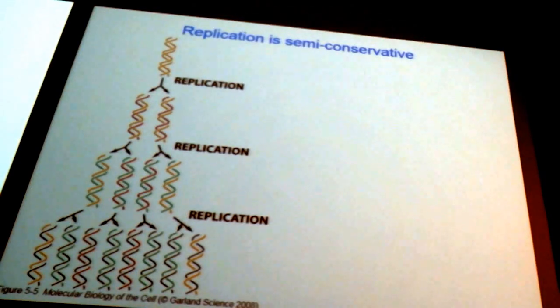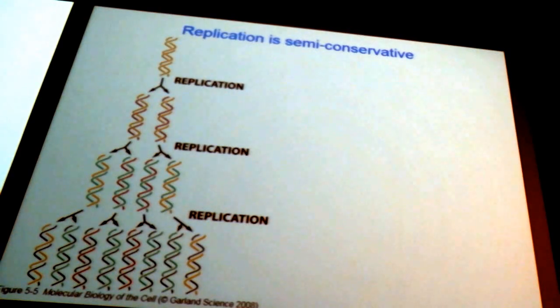So first off, how many of you have heard of semi-conservative DNA replication? Okay, some of you. So that's the mechanism by which DNA replicates. And it turns out that the experiment that discovered this, does anyone know the name of the experiment? Ever heard of it? Meselson? Did I hear that? Meselson-Stahl experiment. Right.